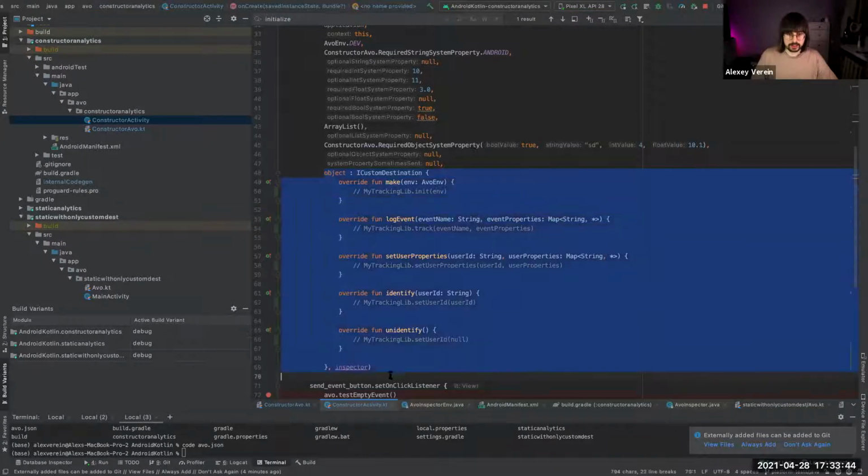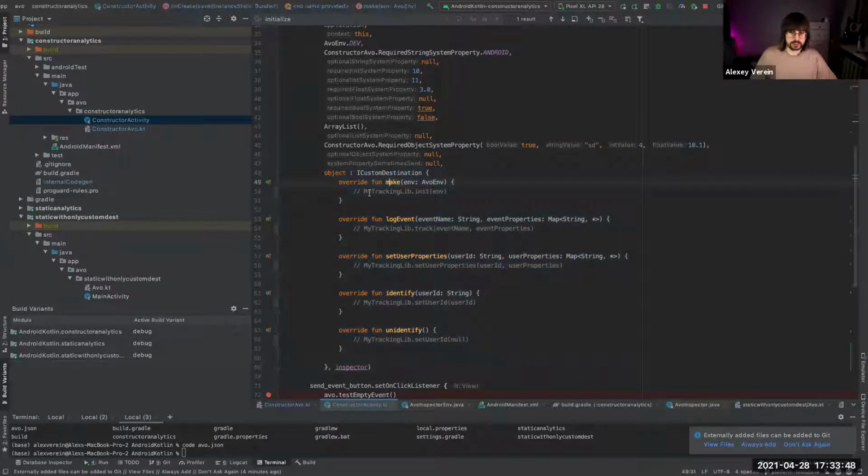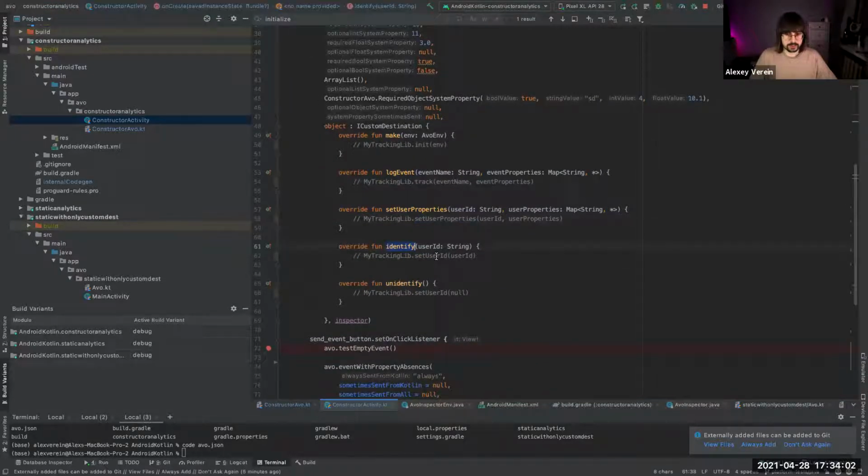and each method provided in the custom destination would just call the analytics destination. So make would call init, log event would call track, set user properties would call set user properties, and identify would call set user ID, for example.